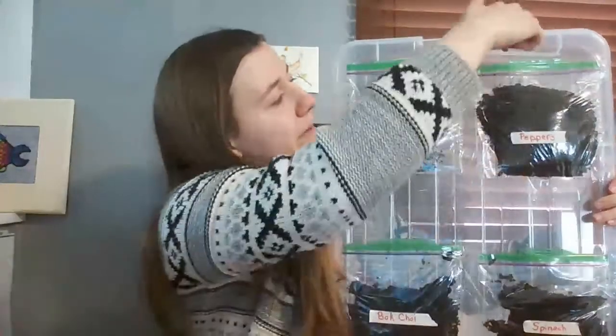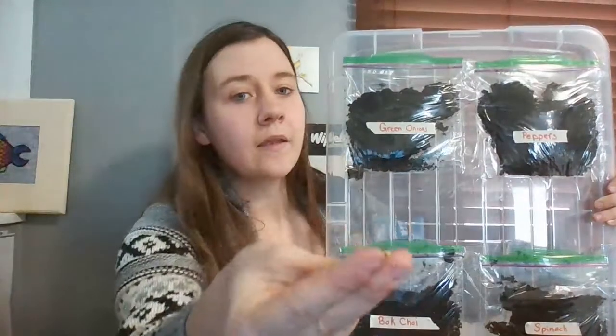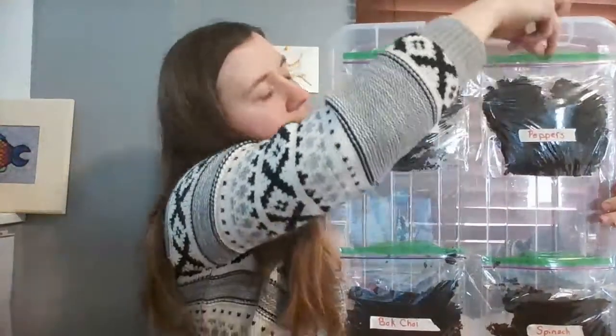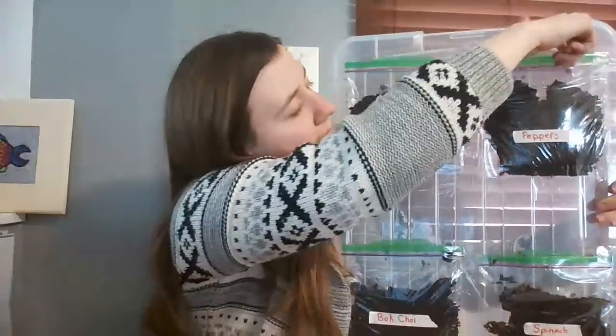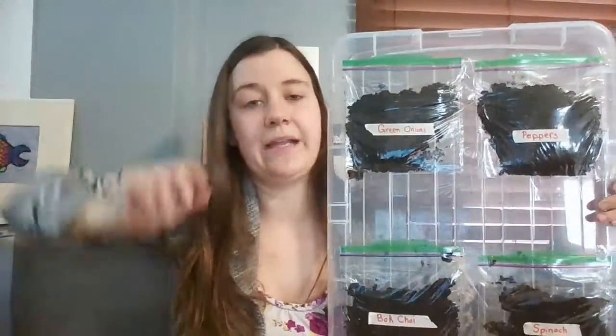Just like in our buckets or little pots, now we're going to do peppers. Poke in and make a little hole. Pepper seeds - you've probably seen these before when you're cooking, what comes inside the pepper. I'm going to stick them in the hole and cover them back up with soil. You always want to cover them up so they are safe from wind or getting knocked out, and if they're not under the soil the roots might not stick in properly because they need somewhere to wiggle down into to hold the plant secure.